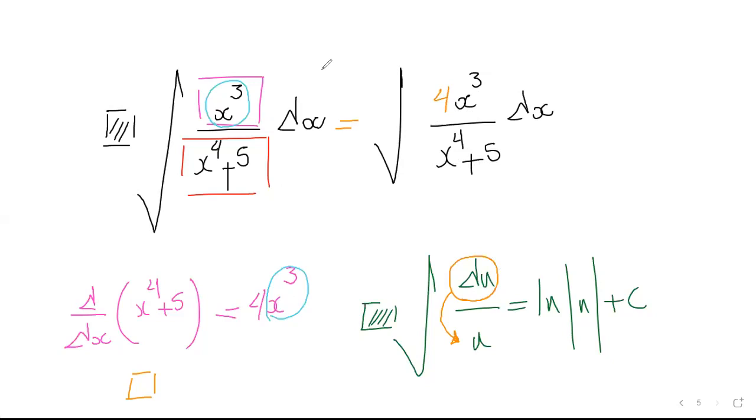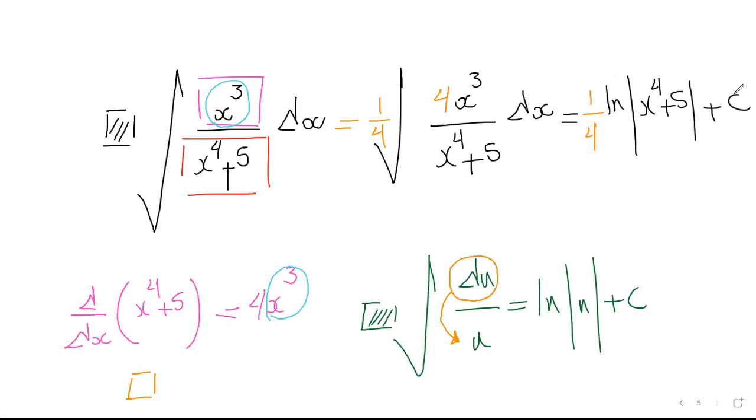However, it seems as if I give you $4,000 and say goodbye. No, I take that $4,000 back from you. It means I'm going to multiply by 1 over 4. One over 4 times 4 means nothing has happened, but that 4 helped me reconstruct the numerator as the derivative of the denominator. As a result, I get 1 over 4 times ln of the absolute value of x to the power 4 plus 5, plus c.